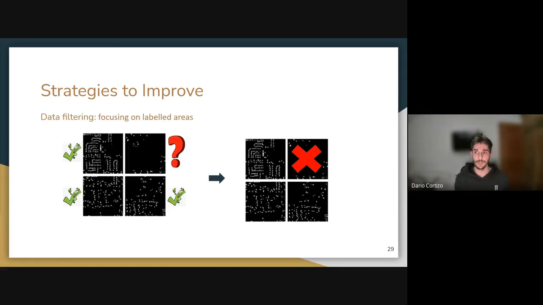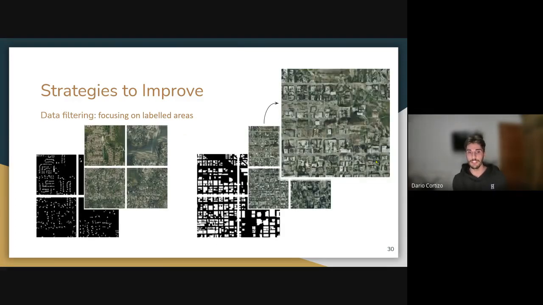So we decided to, if you move on, Diego, to the next slide, we decided to filter out these images using a pixel ratio, which is basically computing the amount of white pixels over the total number of pixels of the image, and filter out these masks. And on the left, you see examples of these generated images with all these almost black masks.